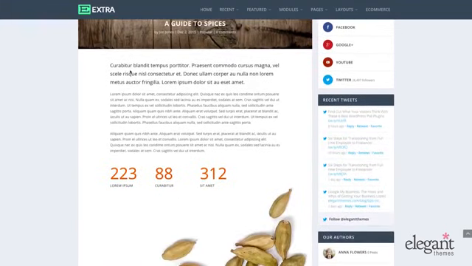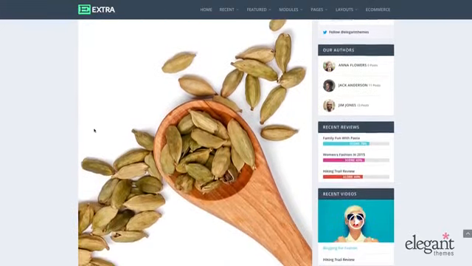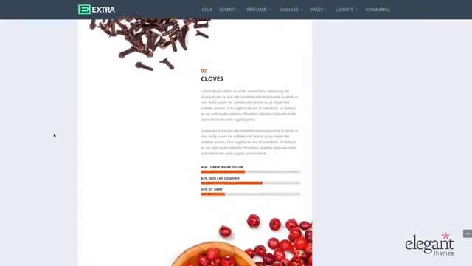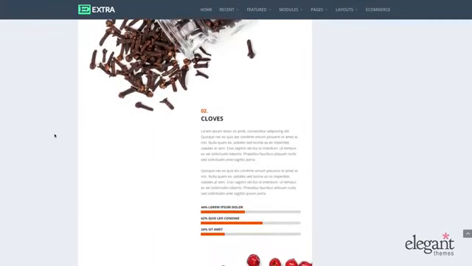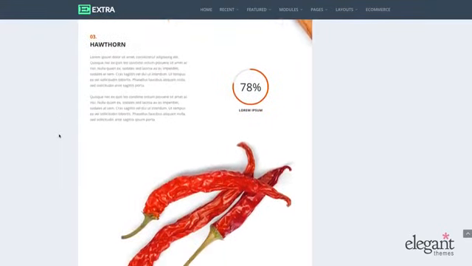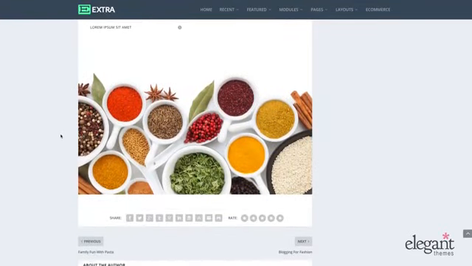We have all kinds of different typography settings going on here, different elements at play, and it creates this gorgeous long scrolling, long form post. Lots of visuals, lots of information. It's interactive. It's doing all kinds of cool stuff. So this is going to allow you to create the types of posts that you're really not going to be seeing on many other blogs. And you can create every post as simply or as complex as you would like.